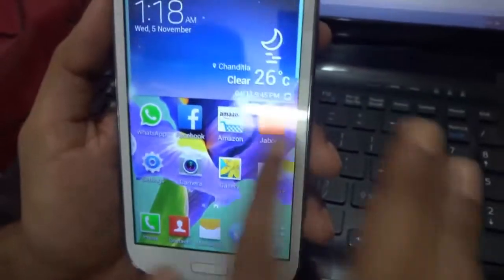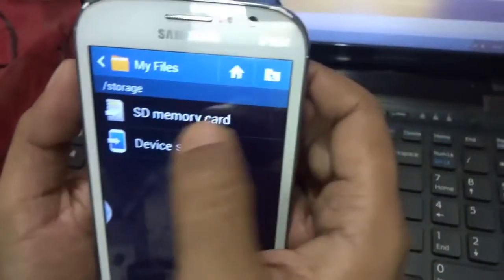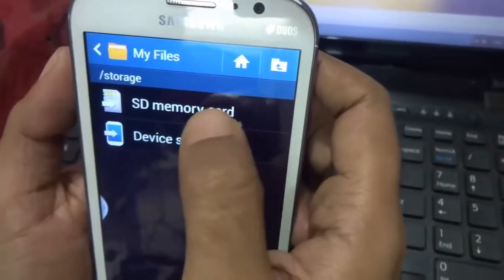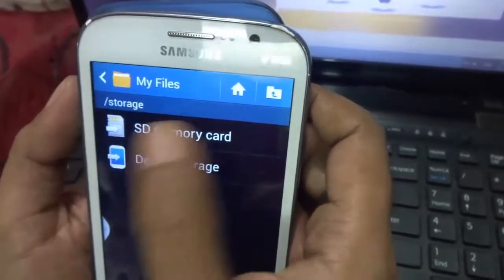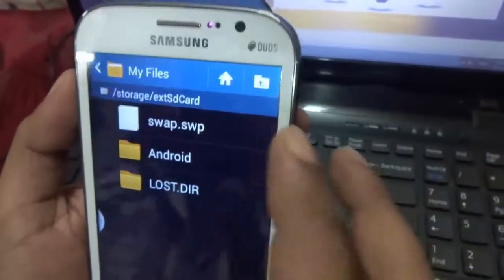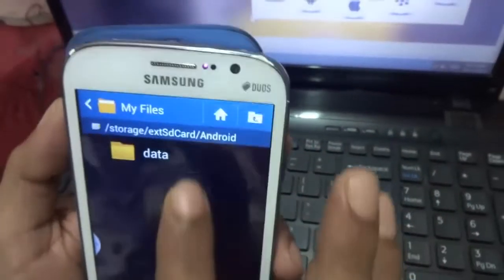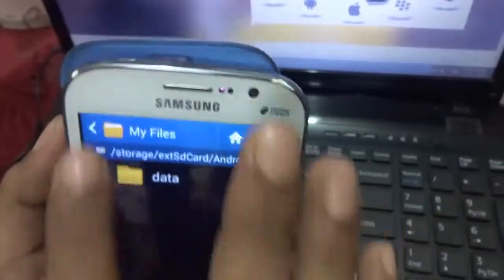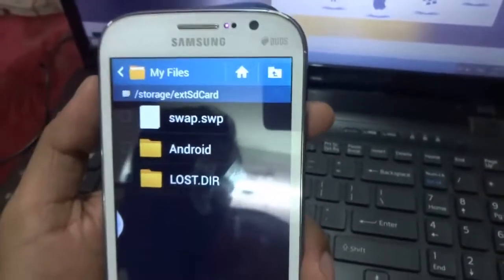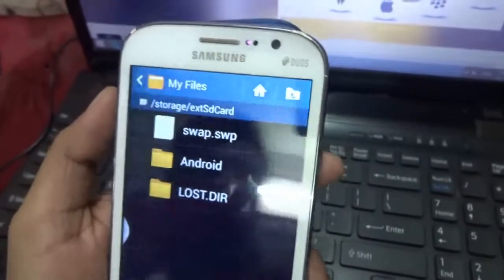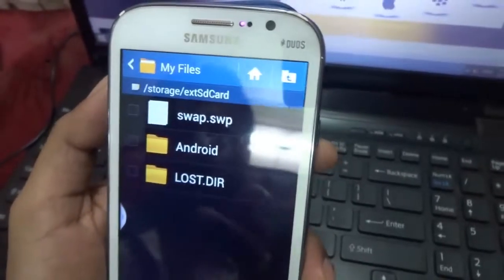Then you go to my files and, okay, all files. Now as you can see, the SD memory card has jumped up over here because I have selected the location of the installed apps to be the SD memory card, and I've swapped the memory with it. As you can see, all the files are deleted, only this particular portion is left over here. So yeah, Android data. This makes sure that the RAM of the Android phone you are using has been increased and memory has been swapped, and your external memory is being used for the primary memory right now.